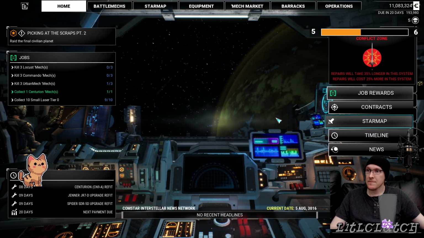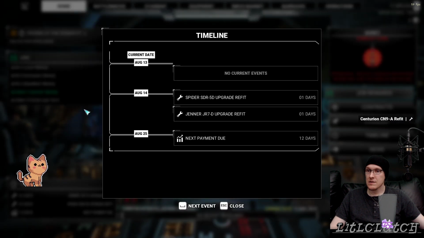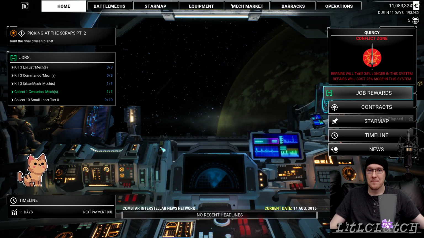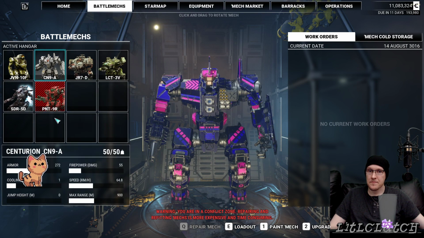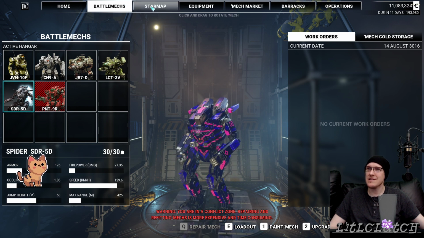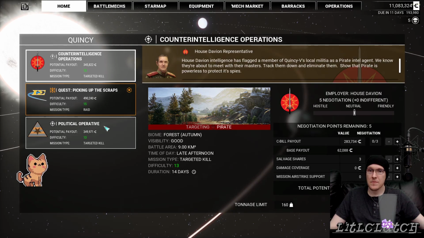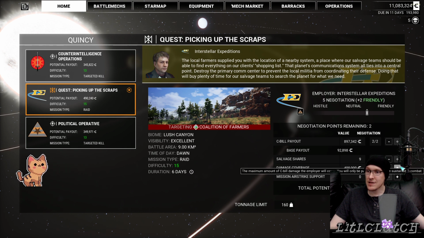All right. It is. One more day. All right, everybody's ready? We even got the new spider to drop down beside her and blow them away. All right, let's go do the contract. The quest that we're here for: picking up the scraps. Take the shares and the money. I guess we'll take insurance.